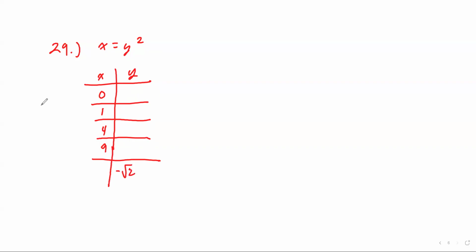So let's work through it. Oh, I lied. This will be 0 equals y squared. To get rid of a square, we just take the square root, but don't forget the plus or minus. Now this happens to just be 0 because there is no plus or minus. So then I move on to the next one. So now I have 1 equals y squared. Take the square root, don't forget the plus or minus, so I get plus or minus 1 equals y. So I get a positive 1 and a negative 1. So those are 2 points there.